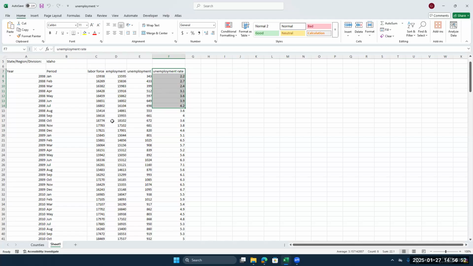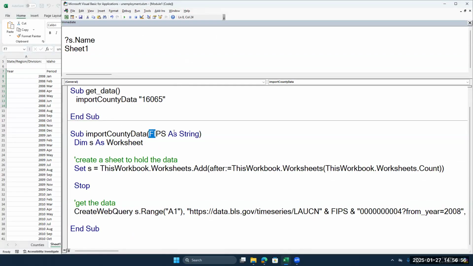Chris, question? Yeah, good question. This code right here. You know how usually we say dim S as worksheet to create a variable? We're doing the same thing here, except we don't use the word dim, just because it's coming in when we run the sub. So we expect this information to be here outside of the sub, given to us, rather than from creating it inside the sub.